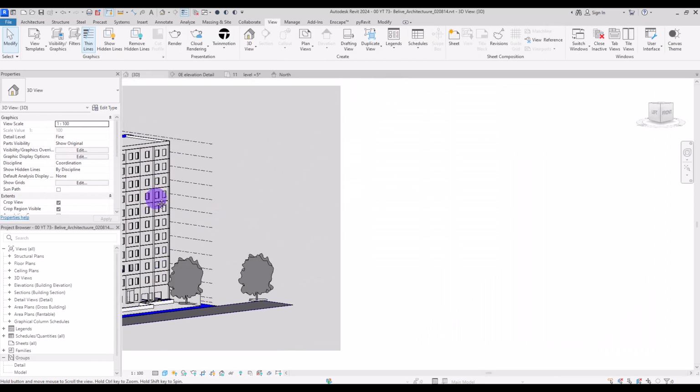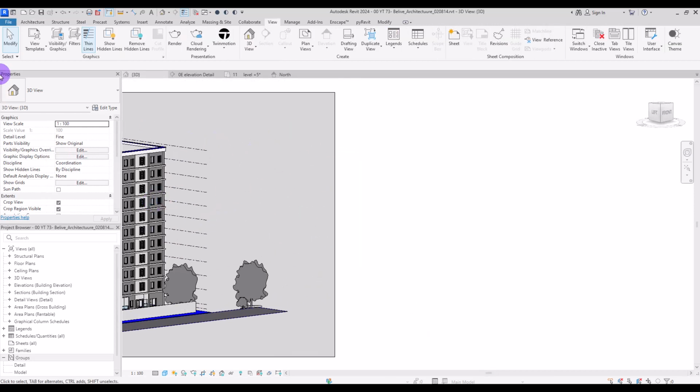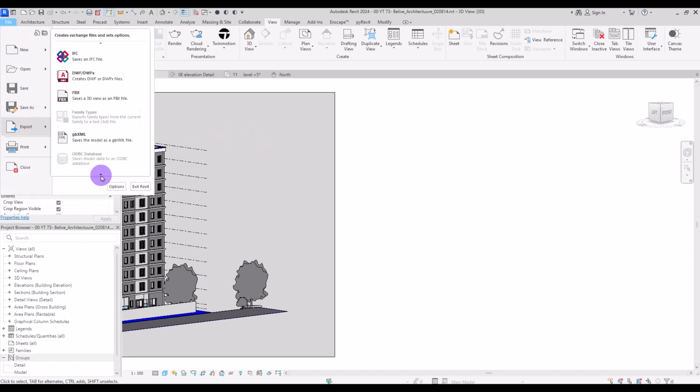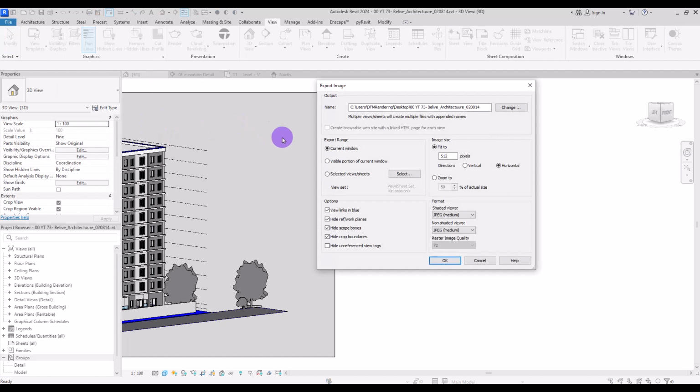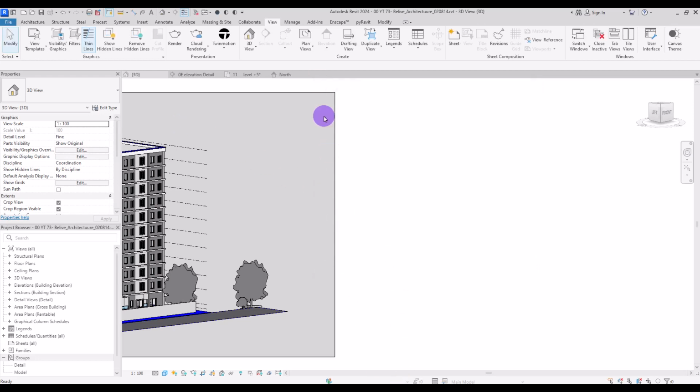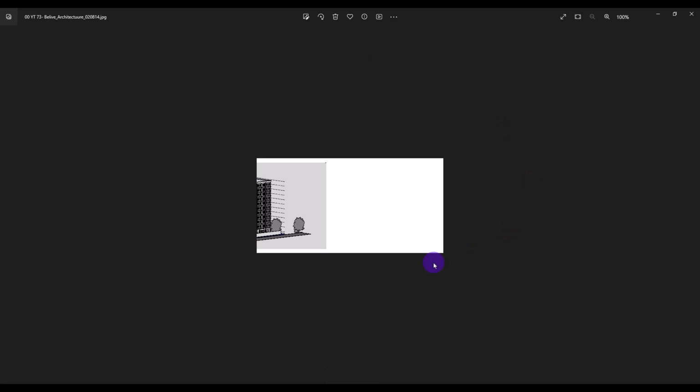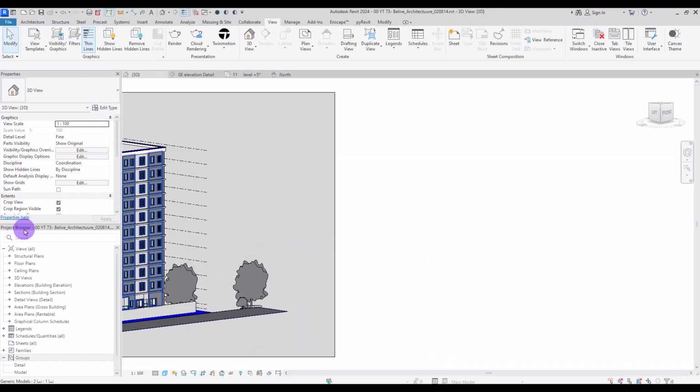Let me move this window to one side, and now if I go back to export section, in the second option of export range, we will have the visible portion of current window. It will simply take a screenshot from this window that you can see. It is not going to use crop view or any other thing. Let me just export it to show you how it looks. Well, this is the image that you can get in that option. For example, if I move this project browser to this part, or if I move these properties to the base or top of this view, it will export the parts that we can see in this view right now.